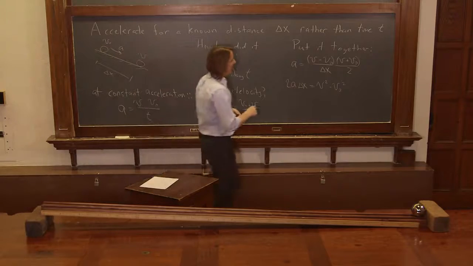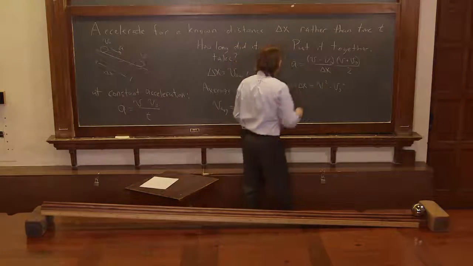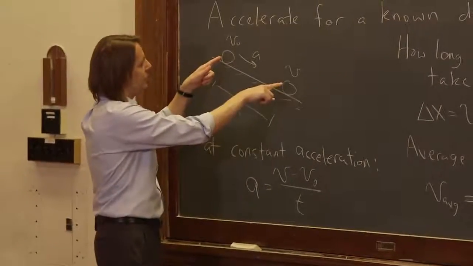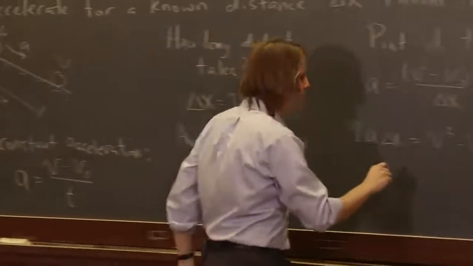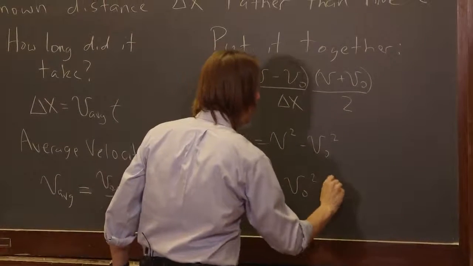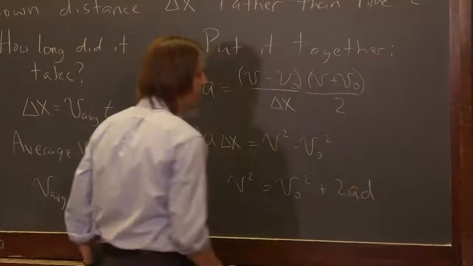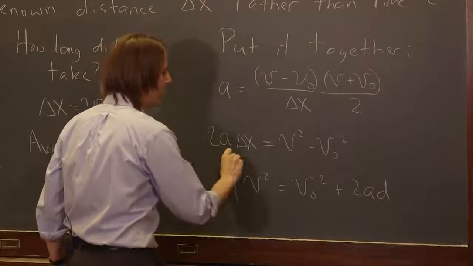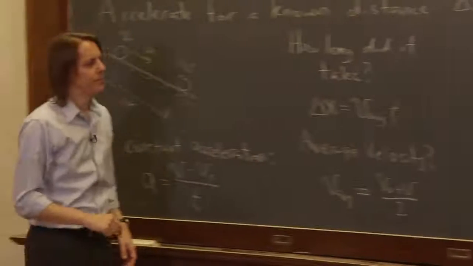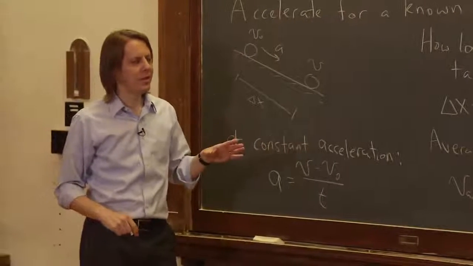And then you put it all together. And this is a way to solve for how fast is it going. It's usually how this is written. How fast it gets to is this. V-squared equals the initial velocity squared plus 2ad. 2 times the acceleration times the distance over which it accelerated. So that's an equation you use a lot in kinematics.